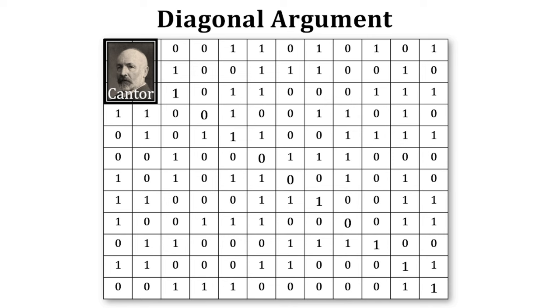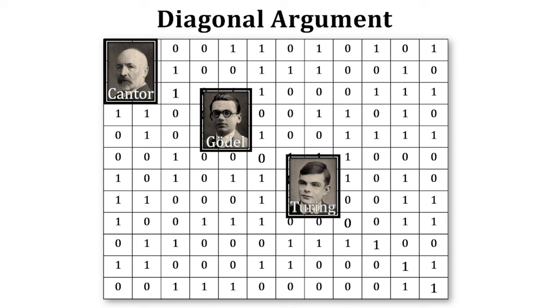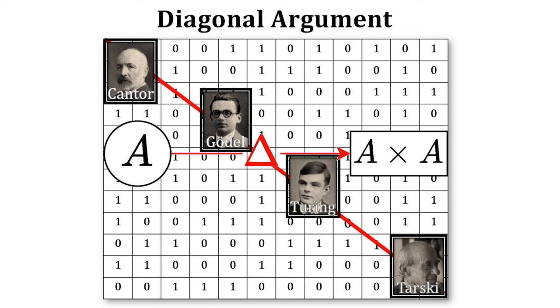A lot of mathematicians have used it in this purpose, such as the Gödel incompleteness theorem, the Turing halting problem, and the Tarski undefinability theorem, and others. In this video, I will apply the diagonal argument to prove three theorems so that you will be familiar with it. Then I will show you that there is a meta-theorem based on diagonal arguments for which all these theorems are just an instance. And finally, we will come back to our examples in light of the meta-theorem, and this will make things very clear about the essence of diagonal arguments.